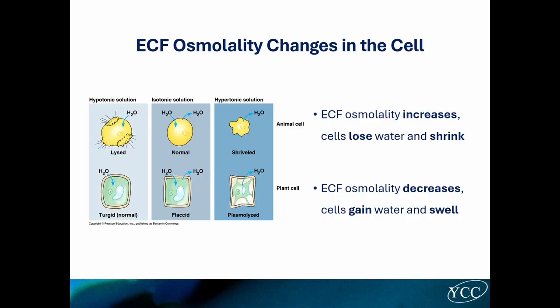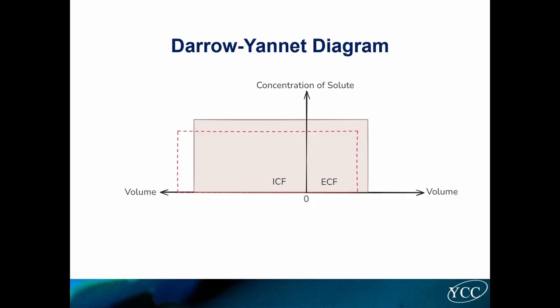Well, you can see it in the image. Another way of knowing it is that the top one says hypertonic and the bottom one says hypotonic. Shrink, swell, a great picture. The Darrow-Yannet diagram is just a name applied to being able to understand the graphical form. Solute concentrations are up and down, and fluid volumes are left and right. This is a standard way of saying intracellular fluid is 2/3 and extracellular fluid is 1/3.